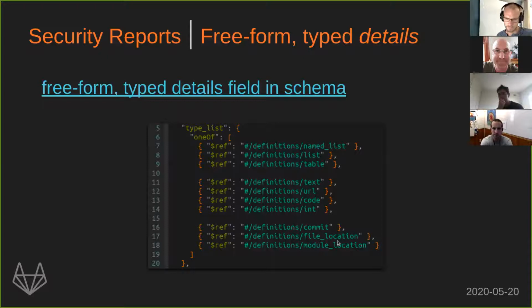And the module location, I actually meant to change this. Module location is about a location inside of a pre-built binary. And this is something that comes up in fuzzing. So right now, all it does is put together the module name and the offset.